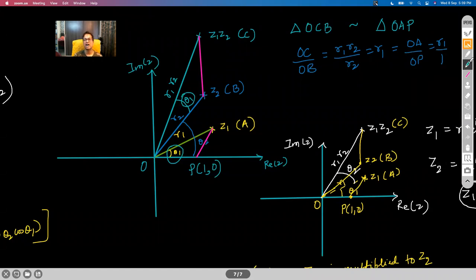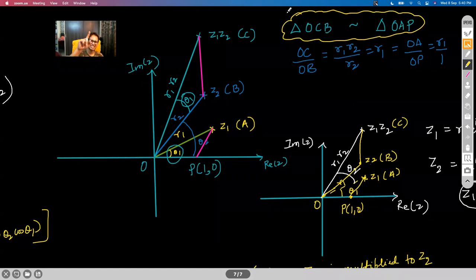And this itself has been asked as a question in the competitive exam. Right? So they will say, this is the location of Z1. This is the location of Z2. This is the location of Z1 Z2. This is the location of 1, 0. You make a triangle like this, like this, like this. What is the relationship between these two triangles? One of the options will be they are similar to each other, and you have to choose that option. So please note this down. If you make two triangles, one connecting O, Z1 and the complex number 1, and the second triangle by connecting O, Z2 and Z1 Z2, the two triangles that will be formed will be similar to each other. Is it fine? Any questions, any concerns?